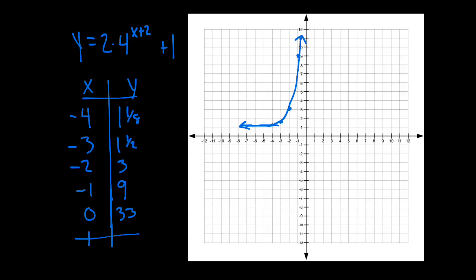Okay? So maybe if you noticed, the exponential growth really depends on the number that's the base of our exponent. The larger that number is, the faster things are going to be growing. Okay, so if you see that this is a 10, that's going to be growing real fast, and you're not going to have much room to graph something like that. The larger this number is, the faster our exponential growth goes.